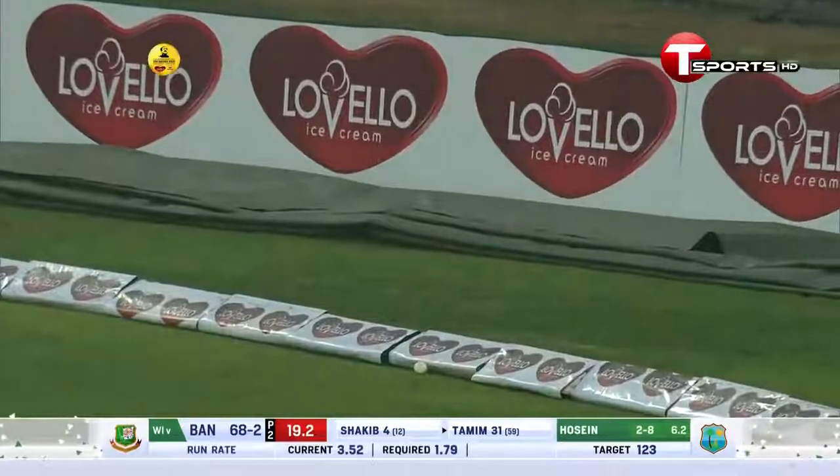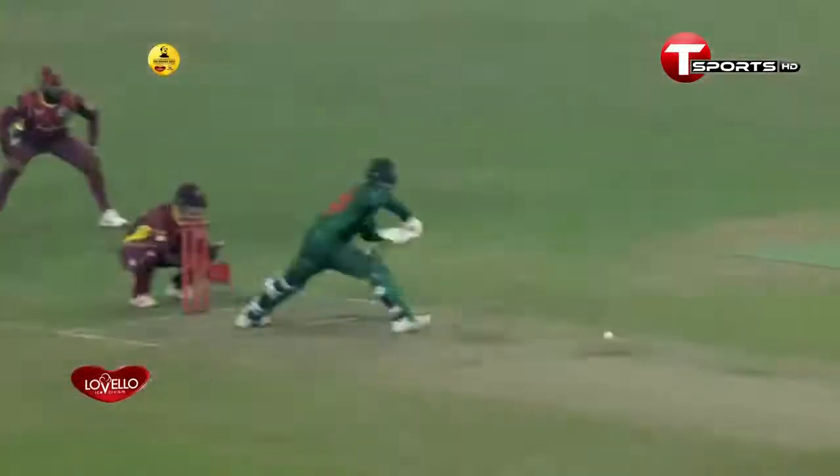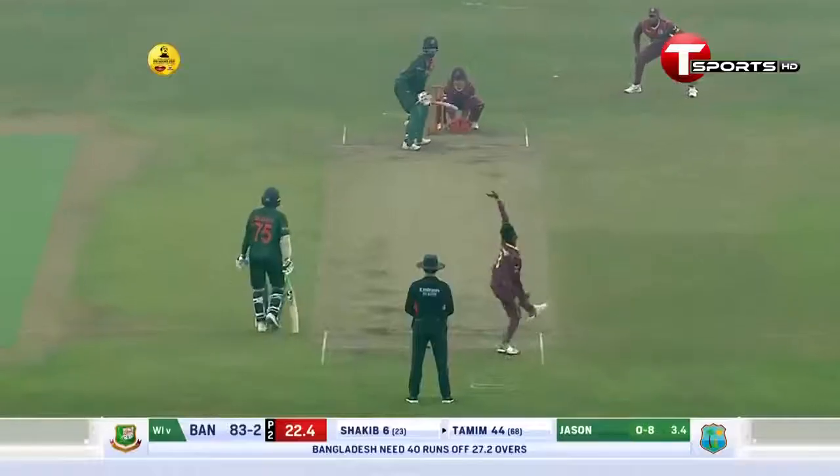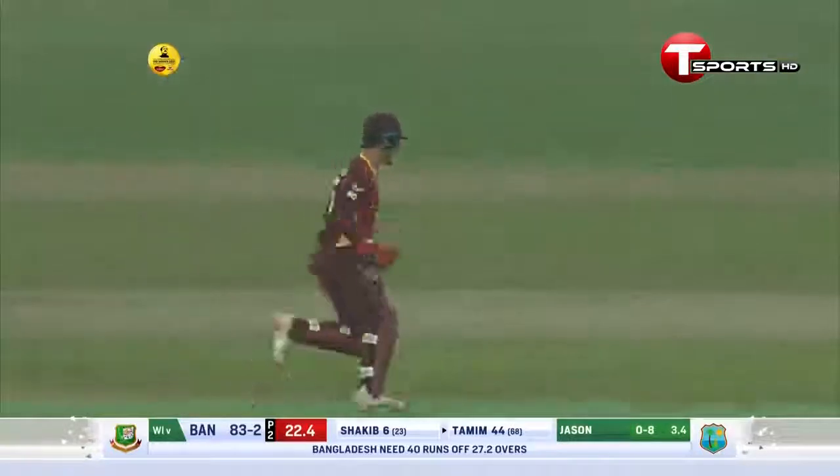A lovely delivery. He looks a really good bowler, especially when there's some grip and turn on the surface. It didn't turn back in. It just sort of slid on and took the outside edge. 36 wickets in the last first-class season for Hussain, only second to Virasami Permaul, who's in the test squad. Bowling from high up, creating... oh, lovely delivery, beautifully bowled. First wicket in international cricket for Jason Muhammad.